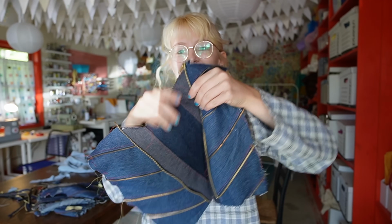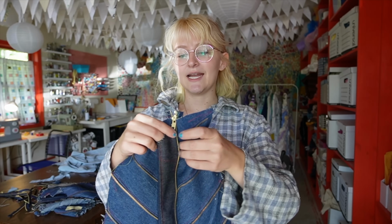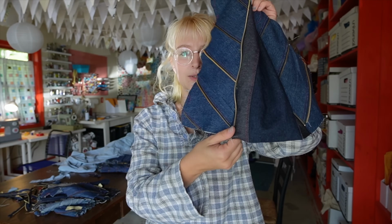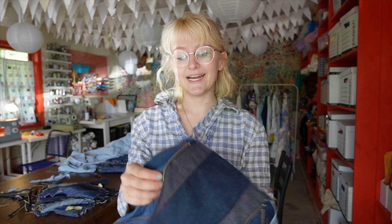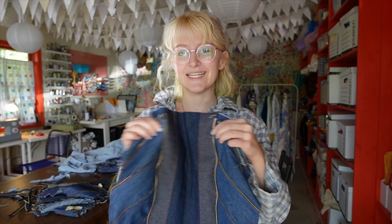Now I can top stitch each side of this and then zip it back together and then trim the zipper down and sew a new ending on it. You can't sew a new beginning on a zipper, but you can sew a new ending. To my knowledge, maybe I'm wrong, but anyway, I've never done it the other way. And then I can have top stitch pleats and these will all fit so much nicer on the bodice portion of the dress.